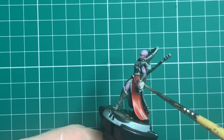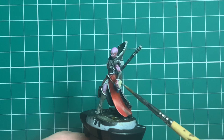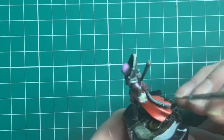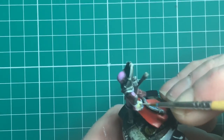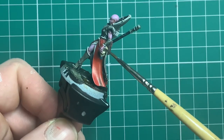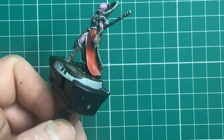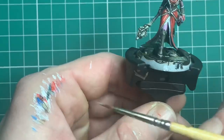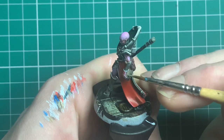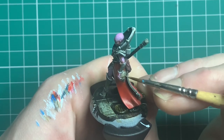Right, so time to do a GW model with the skull on again. So first I've blocked the colour in with the camouflage beige, did the entire skull with this. Then I grabbed our black wash and washed the entire skull with this. This has been a lifesaver on this model and it's worked really well. Came back in with the beige and just brought the colours back in, but leaving the recesses nice and shaded.